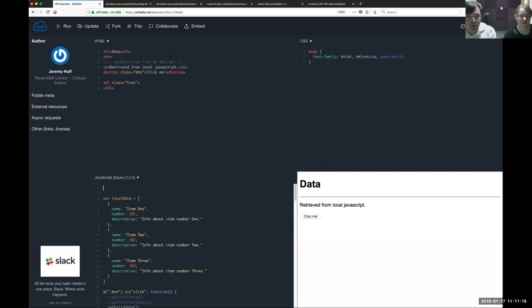Okay, anyway, this JS Fiddle service allows you to experiment with web pages and, if you care to, with external APIs. So we have here a very simple HTML website. It just has a nice little header at the top, a little bit of text, and then a button. We can see the rendering down here in the lower right-hand quadrant. There's just a little bit of styling on that page to get rid of the serifs with the use of some fonts.